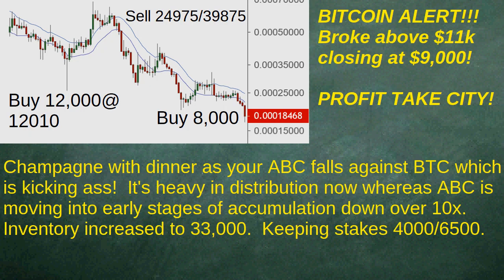And this is where I should, on the next chart, put the beep, beep, beep, Bitcoin alert. I mean, Bitcoin has just reached 10,000. It's gotten to 11. It's now at 9. Profit take city. I mean, some of your sell orders against the tether, no more gold and silver's coming, maybe you burst buying small amounts, all that type of stuff is coming into play now. And there's a lot of methods in which maybe you can consider using it for so many different purposes.